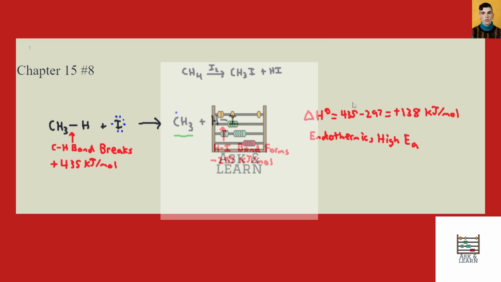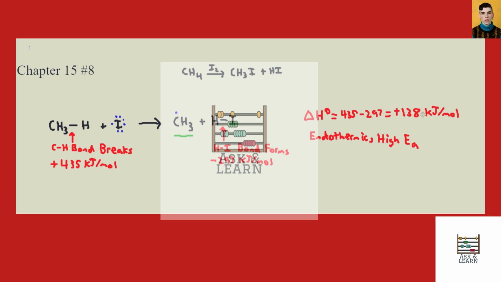And because it's so endothermic, it could also be said to have a high activation energy, which, remember, is what EA means. And so since it has a high activation energy, in the absence of adding a lot of heat to this reaction, the reaction is going to naturally occur very slowly. Because remember, the more endothermic it is, the more energy that it needs, the harder that it is to just naturally overcome that energy barrier by the random collisions of molecules.